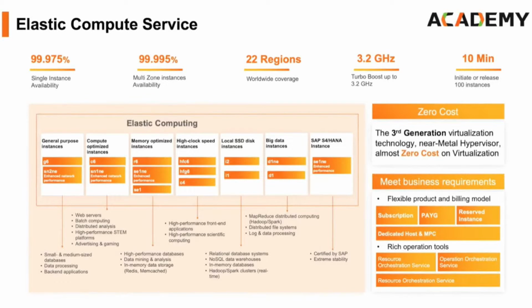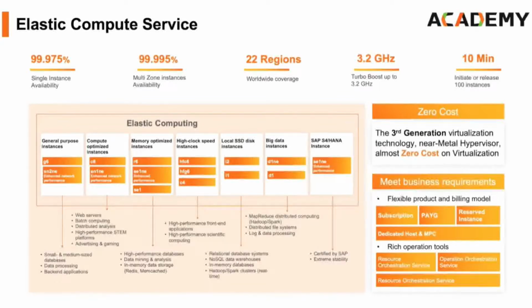And then we see the cost. It has zero cost in creating the instances, but for billing, for the usage, we have the cost for using the instances that comes under subscription, pay as you go, reserved instance, and dedicated host and MPC. So we will see these billing models in another slide.